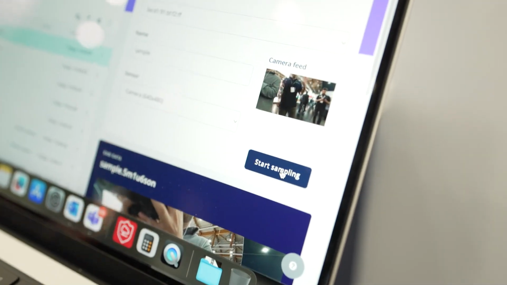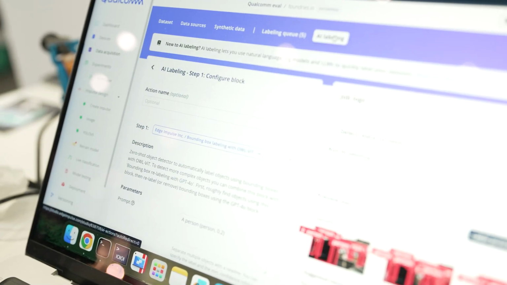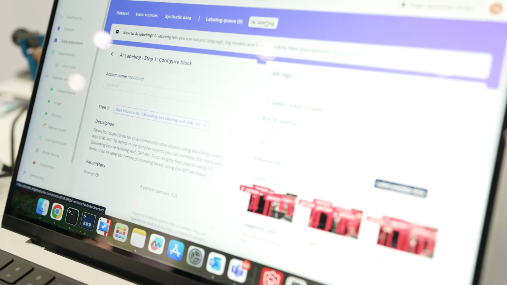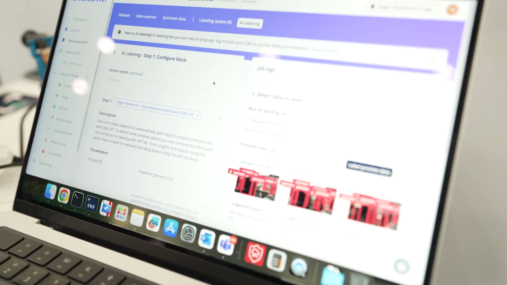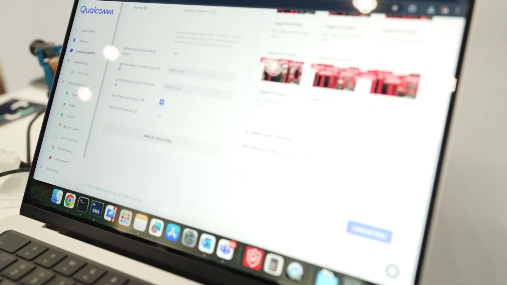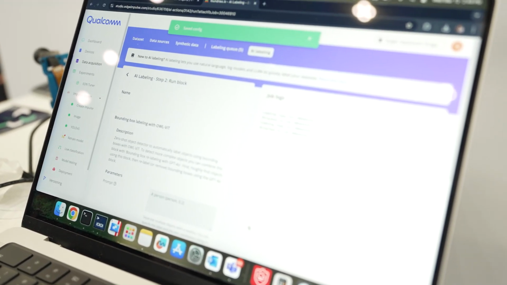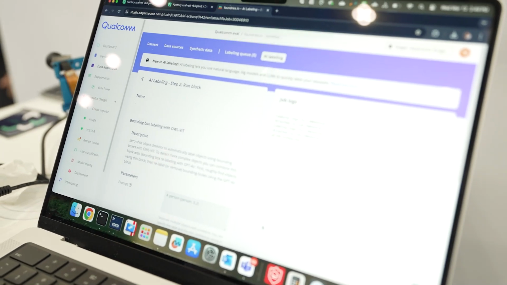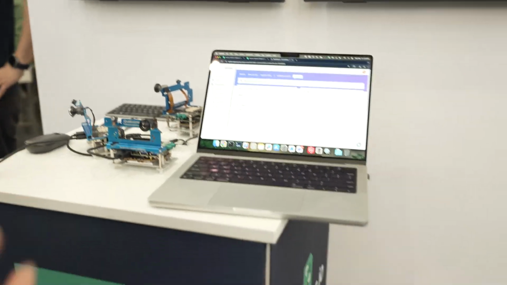And obviously we went and we collected 127 images this morning. And what we want to do is label these images, and there's a neat feature called AI labeling. And so what we're going to do is we're going to actually use an LLM to label in bounding box the new images that we've acquired. So we'll go ahead and do that now. And this is going to be an automated process, which is going to label the new data for us. And then we're going to retrain the model, and then we're going to deploy the model to the edge here, and we should have much better performance.